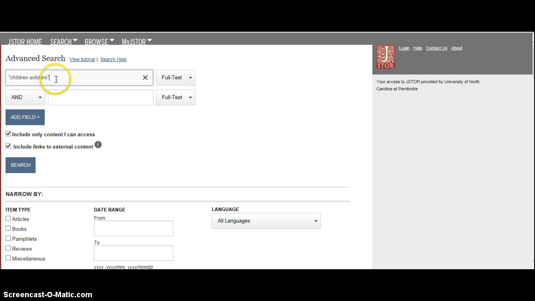Because technically, if I leave off the quotation marks, it's searching for the word children, the word soldiers, the phrase itself, and so it's searching for numerous things. If I all of a sudden put the quotes on it, now it will just look for children soldiers. The problem too is, I could even put an asterisk here, right? So we could get soldier, soldiers, right? And so it will produce different results.